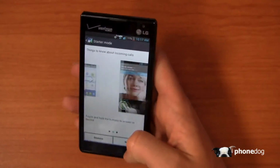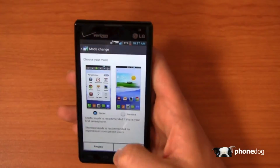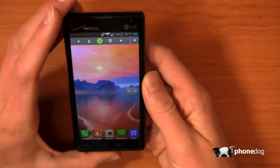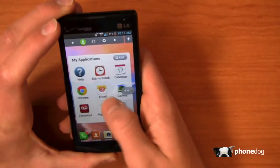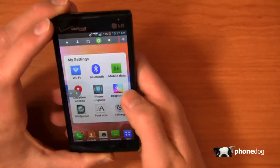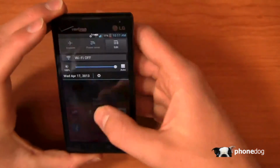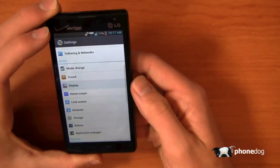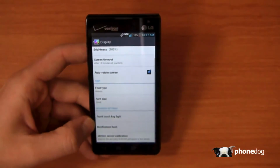Take a look at the home screens, and then of course incoming calls, and then I'll go ahead and apply that actually so you can see what it looks like, because it is a surprisingly functional, and of course you've got home up here. Everything's just bigger and easier to use all the way around, and it gives you some customized icons to make it a little bit easier to operate for that first time Android user. And then of course we'll go up here as well, go back to settings and take a look, display, and then of course your home screen. I can change the font size, I've got my battery percentage indicator, and more.